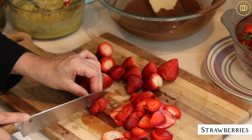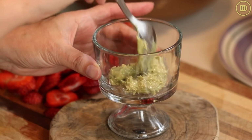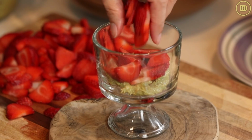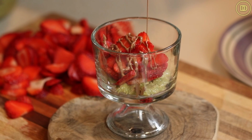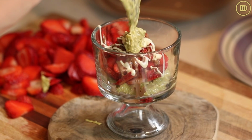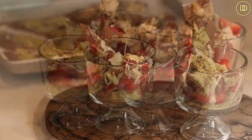Take a spoonful of that Kataifi cream filling and place it into a little trifle bowl or a glass or a cup, whatever little bowl that you want to serve this in, and top it with lots of thinly sliced strawberries. Drizzle some milk chocolate and white chocolate on top of the strawberries. Dollop some more of the Kataifi cream. And then for the final touch, I like to garnish it with a little piece of the chocolate bark, and it's ready to serve.